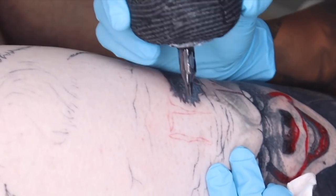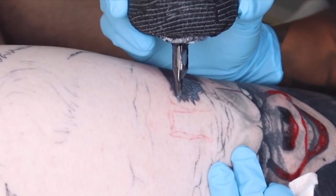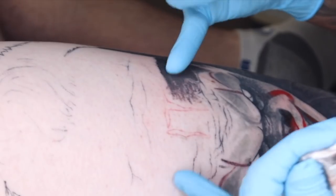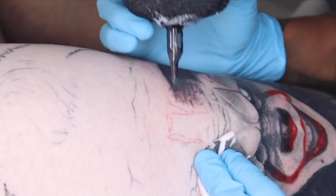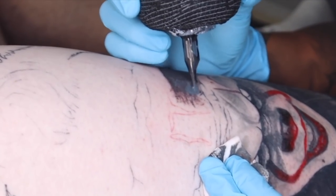As I get closer to this area, I want to make it look like it's neon lights. So I'm going to stop right there, and then later on, I'm going to start applying my red and mixing it, so it looks like it's going from dark to red to bright red to white. That way it looks like it's glowing, giving it that illusion.